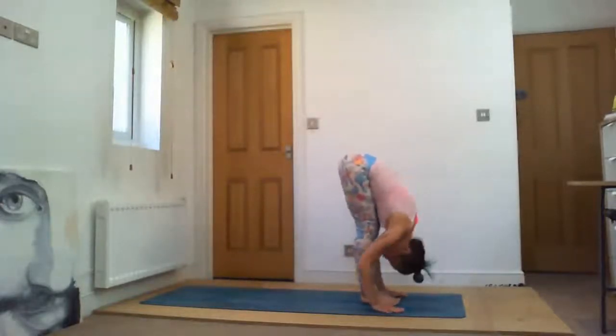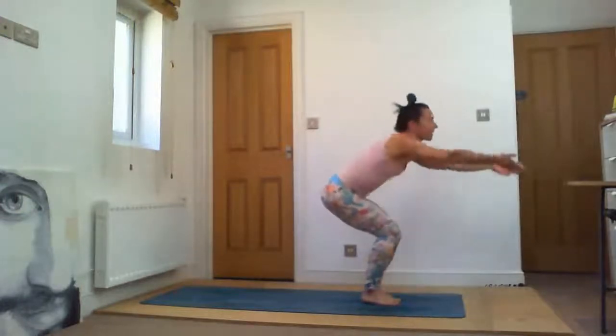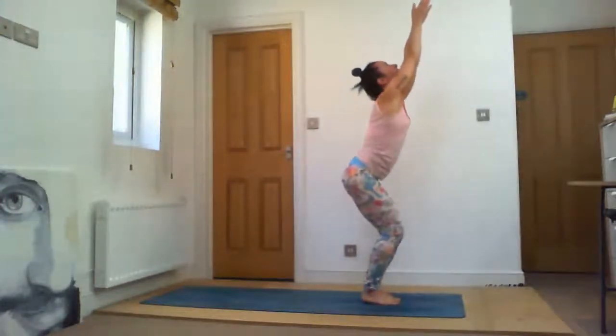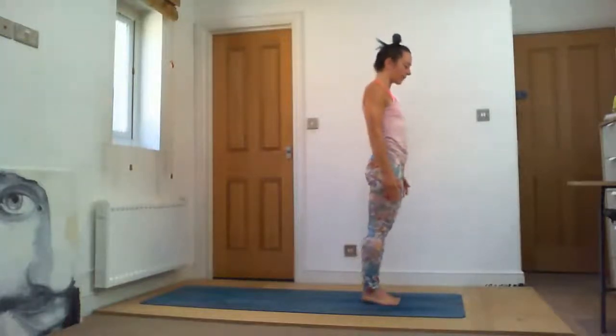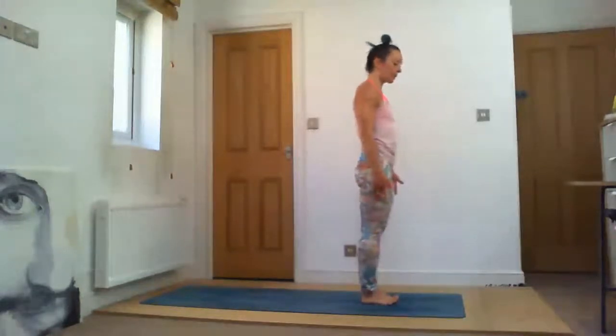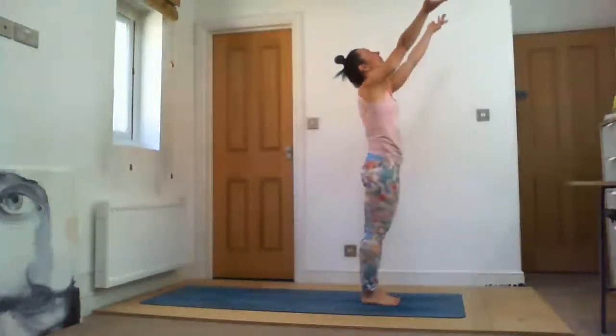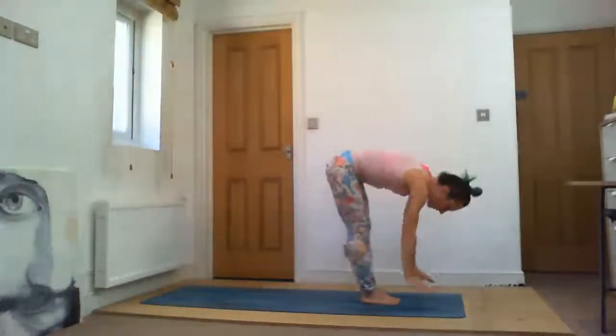Shrudasha, exhale, fold. Saptodasha, bend your knees, inhale, look up. And Samasthiti, exhale. Beautiful. Let's go down on the floor for our last three postures. So keep your legs straight. Ekam, inhale, lift. Dve, exhale, fold.